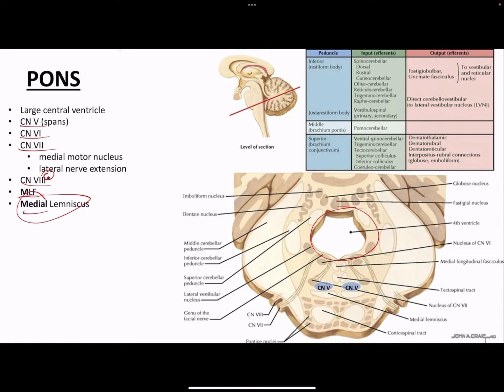The medial lemniscus, again, we have the corticospinal tract for movement, a little bit more anterior. Think of the pre and post central gyrus. And then behind them, we're going to have our MLF and our spinothalamic tract. But again, the medial lemniscus, previously known as the dorsal column, will be a little bit more medial.